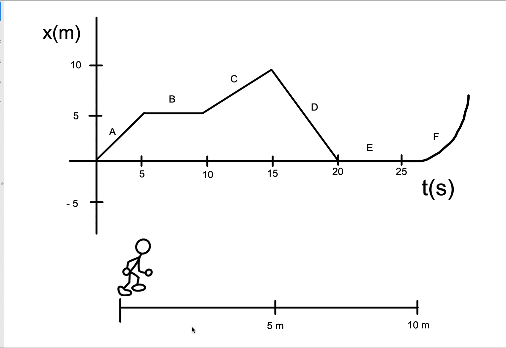All right, now where on this graph is this person moving with a constant velocity other than 0? So where is he moving with constant velocity? Okay, so other than 0. So E it is, but it's 0. Okay, so A and C. There's one other place too, though. And D. So anywhere on this graph where there's a straight line, he's walking with constant velocity.